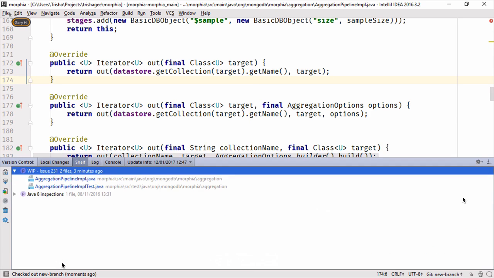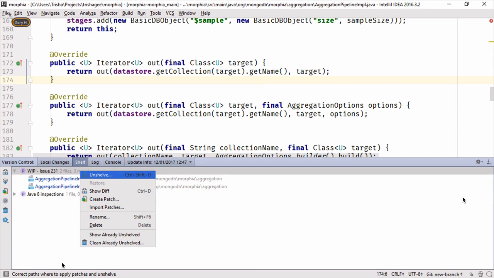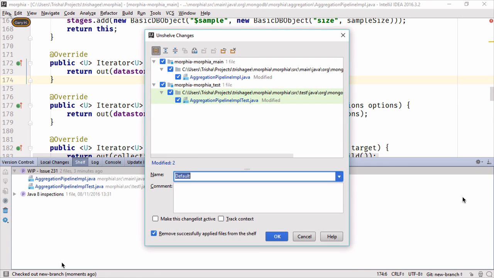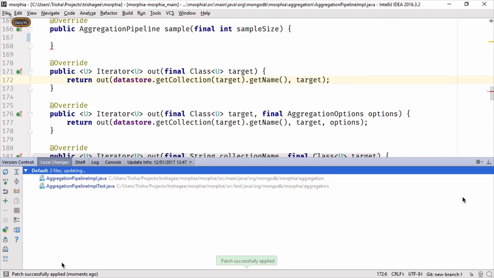And I can safely unshelve my changes here back onto the new branch. I'm selecting the default change list because that's where I want all my changes to go. And then when I go back here, you can see my changes are back on there. So that's effectively reverted you back to where you were at the beginning of this video, right? Yeah, that takes me back to the start. I'm on new branch and I've got my changes here.